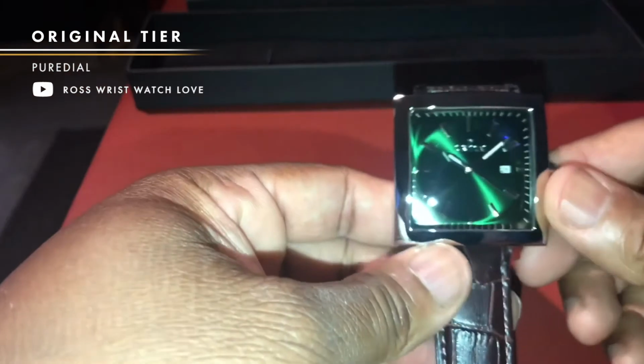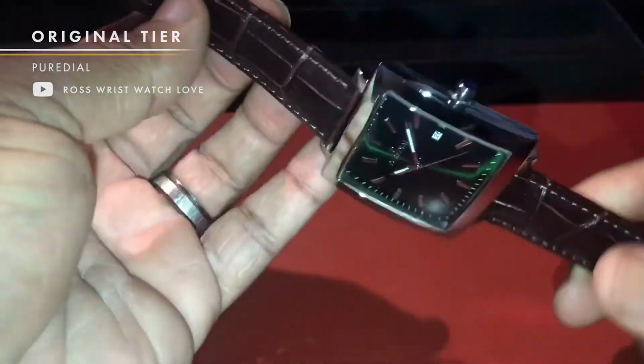Pure Dial. You know what? The kid really liking this. Really liking this one.